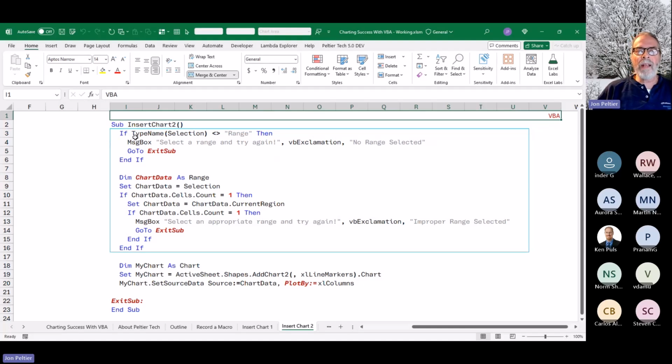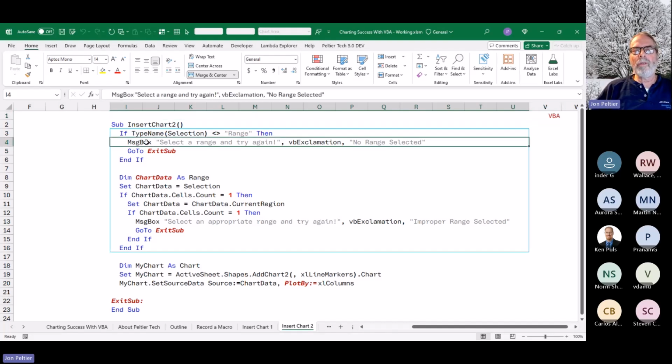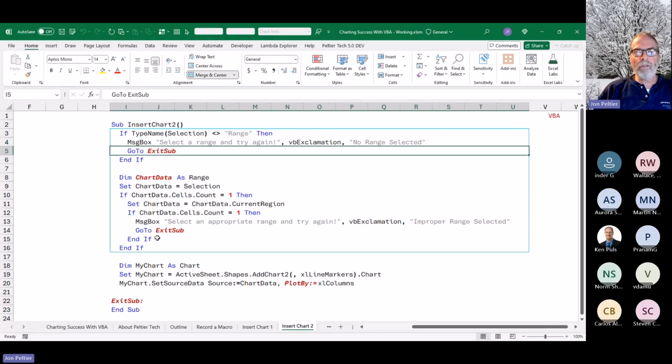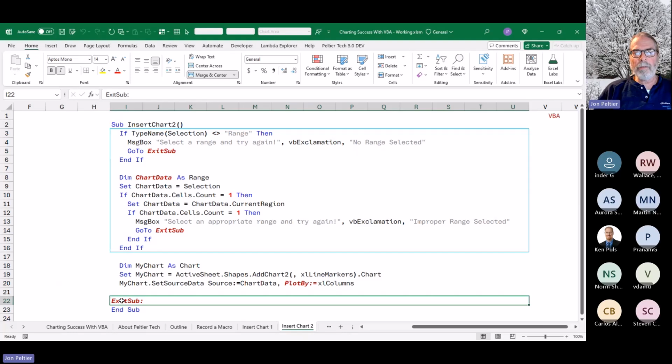And if the user has not selected a range, maybe the chart that they just made a minute ago is still selected, so there's no range selected. Well, what I'm going to do is give the user a message, say, hey, select the range and try again. And then we're going to go to ExitSub. ExitSub is just a label at the end of the procedure, and it'll go right down to here and then run any commands after that.